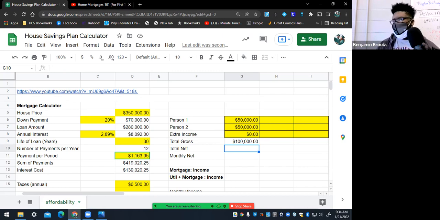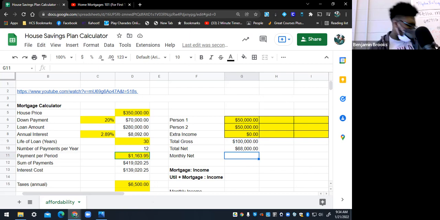Total net. So think about it. If you bring $100,000 in a year, you're only really going to take about 70% of it, right? Because the rest are going to go to taxes and insurance and whatnot. But he used the 68%, so we're going to use the same thing, but you can change it, and that's okay. So we're going to hit equals. We're going to take your gross income and multiply it by 0.68. So this is how much you actually take home, right? This is your take home pay. You make 100,000, you only take home 68. Yeah, we hate taxes, don't we? But they're necessary, they're important.